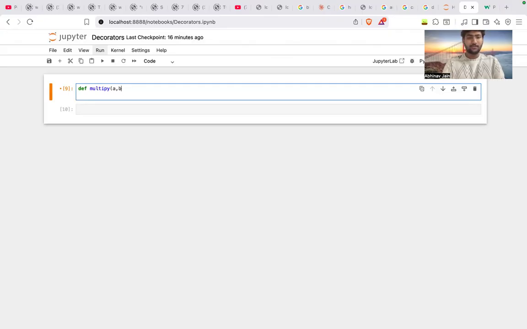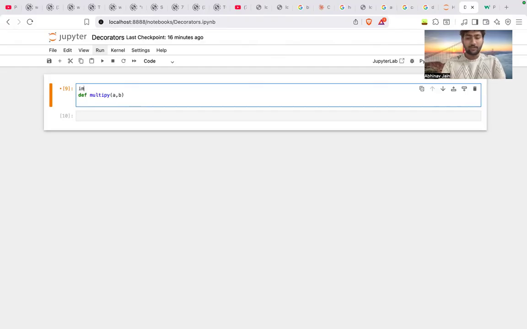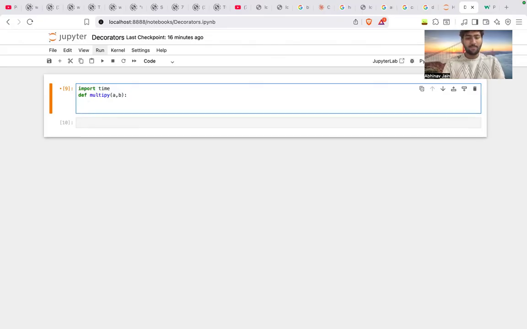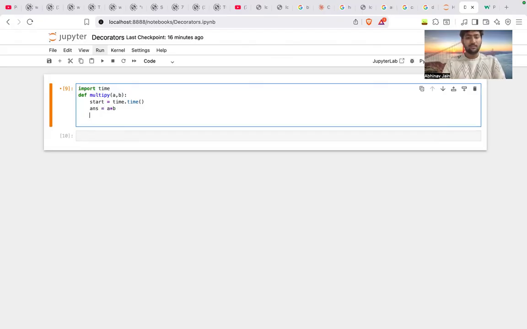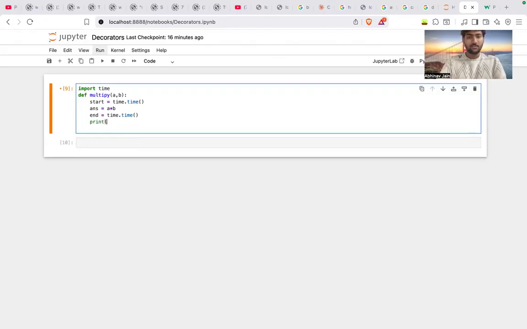Say you want to multiply two numbers and record how much time it took. So let's import the time module and log the start time in a start variable. Then our answer will be a * b, and then we will log the end time in our end variable, and then we will print how much time the whole thing took.